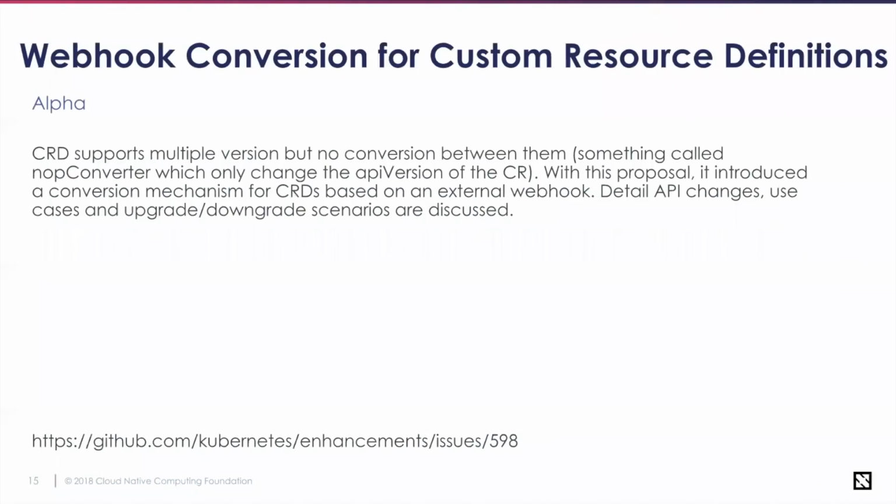The webhook conversion for CRDs is now entering an alpha stage. CRDs are becoming a crucial part of the Kubernetes ecosystem, especially as individual vendors figure out how to put their own special sauce inside of Kubernetes in their own deployments. And if you're unfamiliar, a resource in itself is just an endpoint in the Kubernetes API, and it stores a collection of API objects of a certain kind. So for example, the pods resource is just a collection of pod objects.